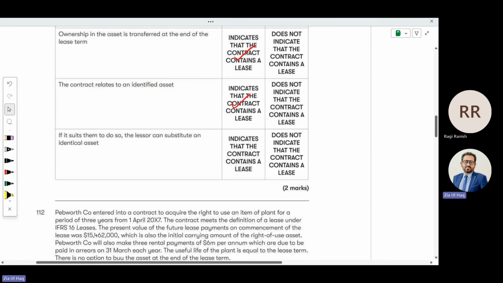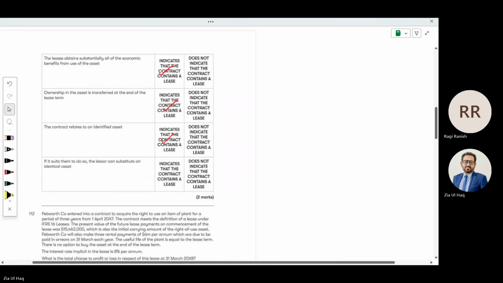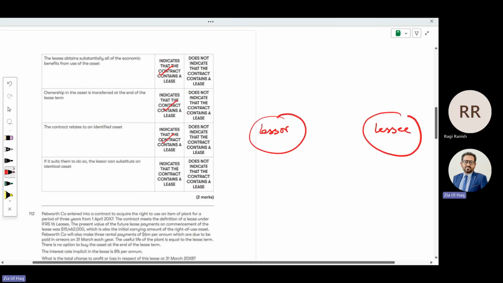Now, here is a concept. Lessor and lessee. So the lessor transfers an asset to the lessee and the lease term was for 5 years. After 3 years, the lessor said, okay, now you can use my other asset, I want to use my asset by myself. This is not the case, because the asset should remain the same.